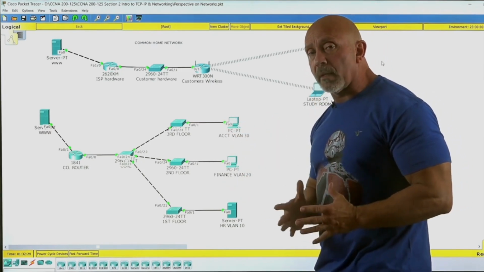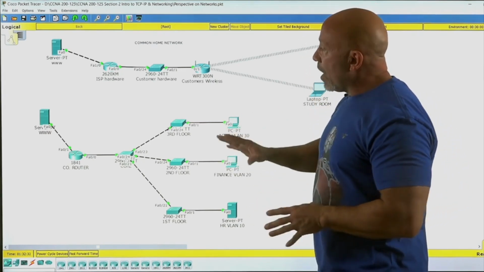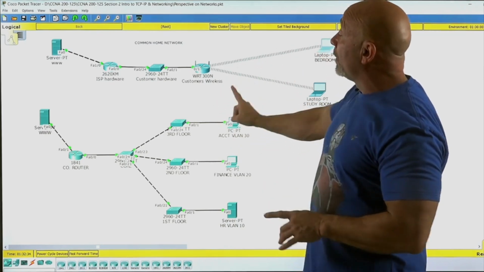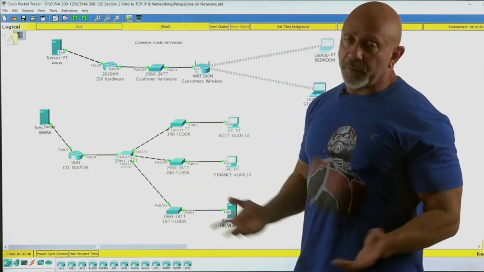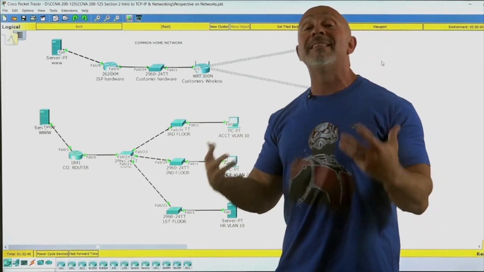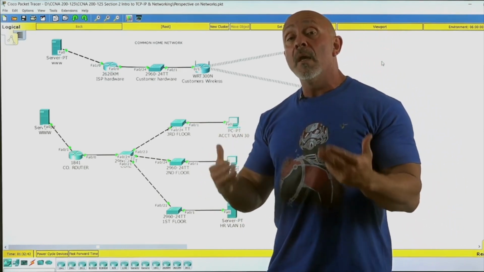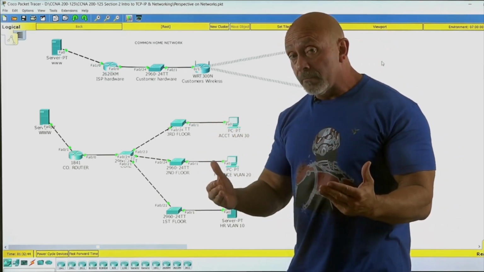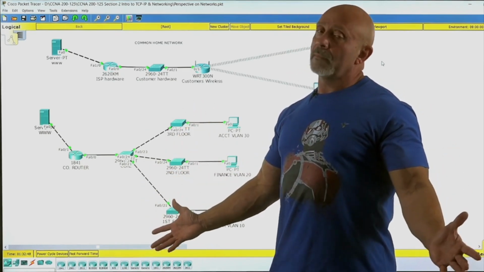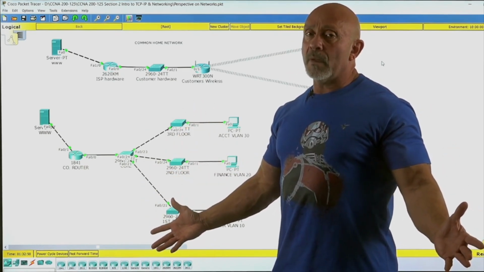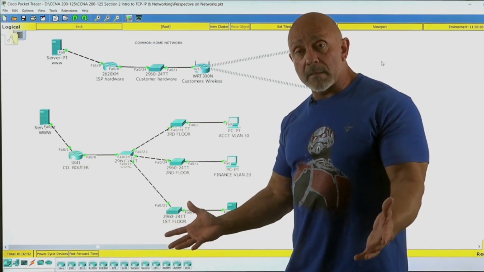They want you to be aware of the fact that not only not all networks, but not all devices are equal. These are 1841 routers. There's different types of routers out there. There's different types of IOSs. Just like in Microsoft, are you going to be using Windows 98 nowadays? Windows 95? I think not, right? We're going to be using the latest and the greatest, right?